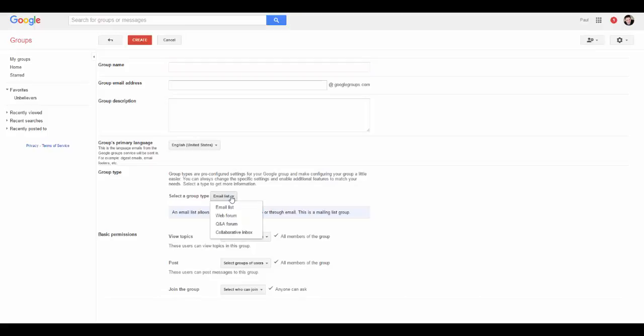You've got the email list group, which I think is really powerful because that means it's only an email group. Every time you post to this, it's going to email everybody that's on there. So you could engage with people on your email list and say, hey, send me your best email and I will send you my best content. If you do a web forum group or a Q&A forum group, it's a similar deal where you have a link maybe at the end of your emails, and it's another way your customers can engage with you.